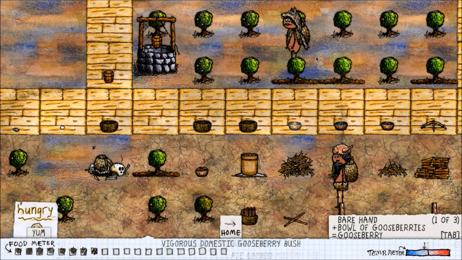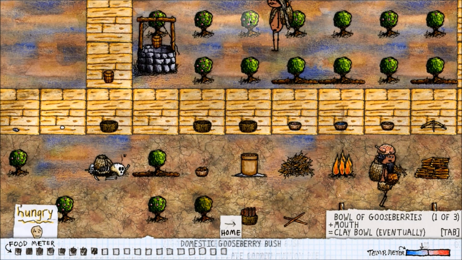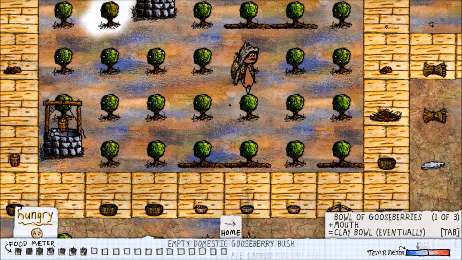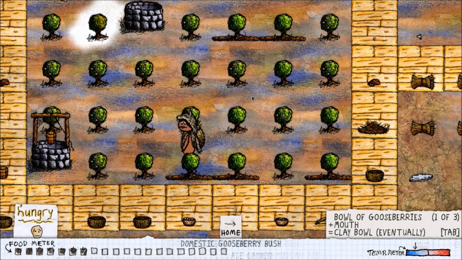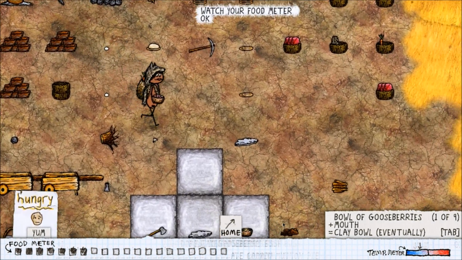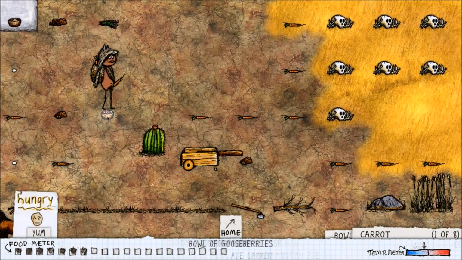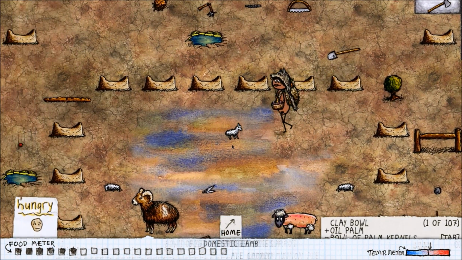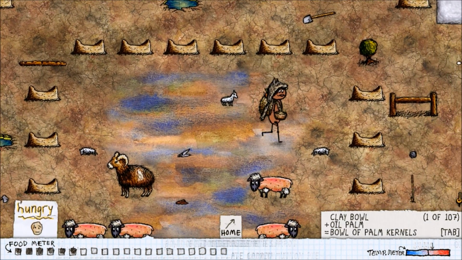We're going to fill up this bowl with 6 gooseberries. And then, it's actually better to take one from an almost empty bush. It was in my head, so I couldn't quite get there. And then we'll plop a carrot in it. Now this time you don't need to cut it up. You just want to feed it just the way it is to your domestic lamb. That's the most efficient way, because then the lamb will grow up into a sheep.